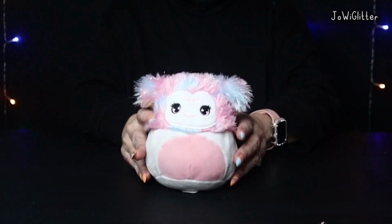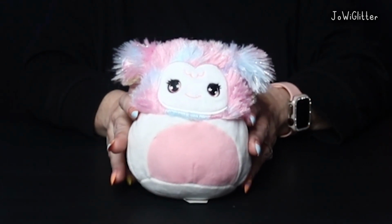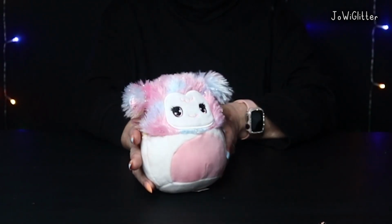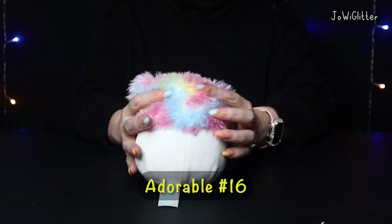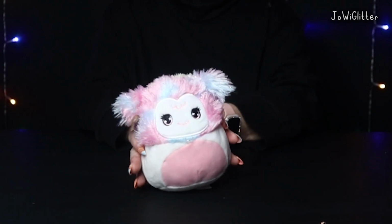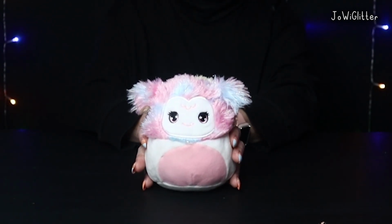Thank you, Seller. And we have the Zaley with the anime eyes. And I remember going, do I want this one? But again, yes, I want all of them. So I went ahead and got this. I believe she's a 5-inch. She looks kind of 5-inchy. She's adorable. She has like silver sparkles in her hair. I'm not a huge fan of anime eyes, but I will love her just the same. Okay, next.